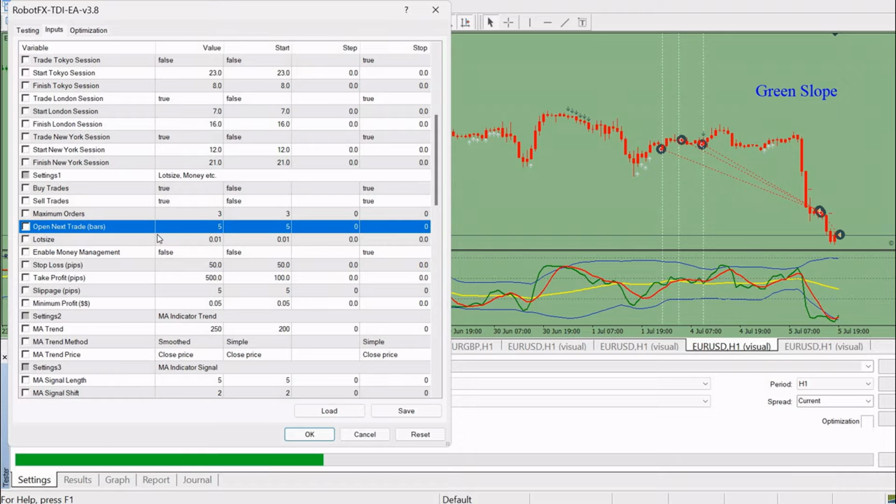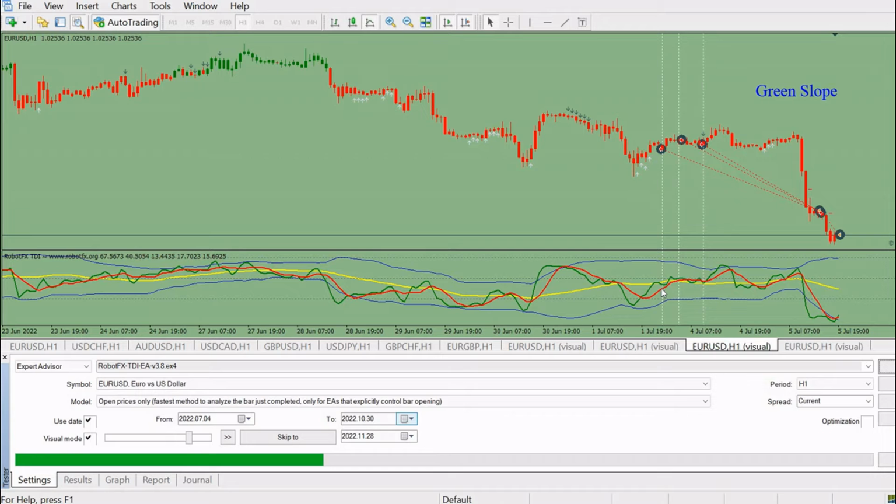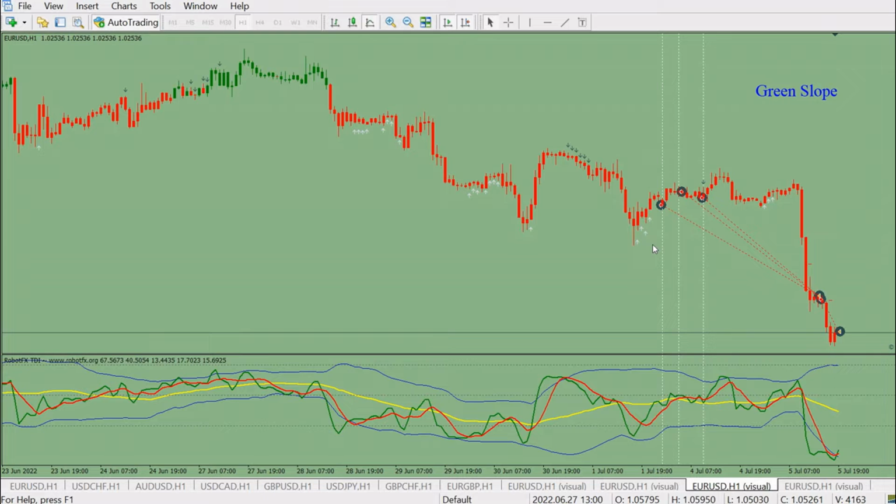With these settings, it was set to 5. That means that if this trade was opened here, the next trade would have been allowed to open only if at least 5 candles or 5 bars had passed since the opening of the first one. Again, that is because we don't want too many trades in too short an amount of time. The trend could simply reverse and go up from this point, and then we'll have, I don't know, 10 losing trades open. So this is the limit, and it's a good idea that we have implemented it just to improve trading with the TDI expert advisor.